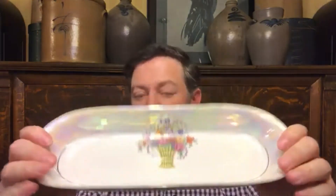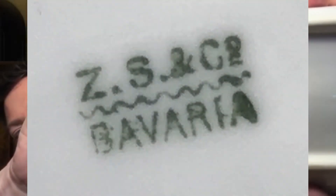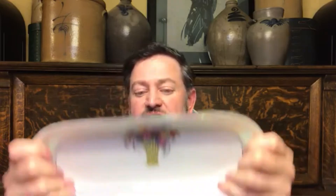Another find — a little piece of lusterware with a flower basket design, Bavaria marked ZS and Company. This is a new phone so I'm hoping the close-ups are in focus — I apologize if they're not as clear. I paid $2 for it. I think I can turn this around for $10 to $15 plus shipping, just based on other pieces of luster out there. It's an attractive size and simple design.